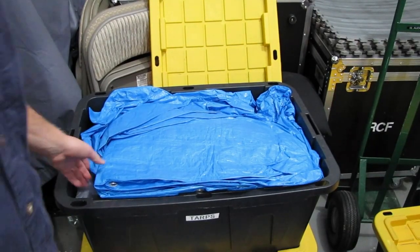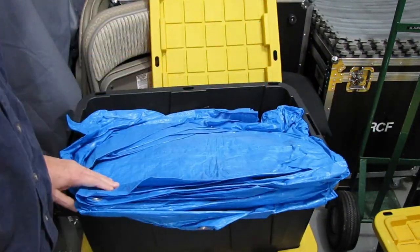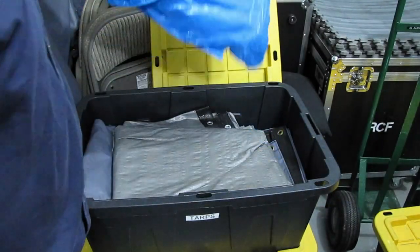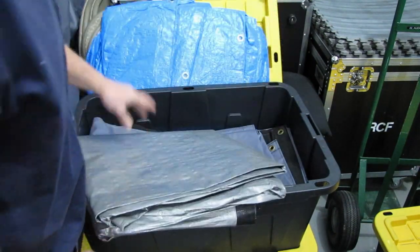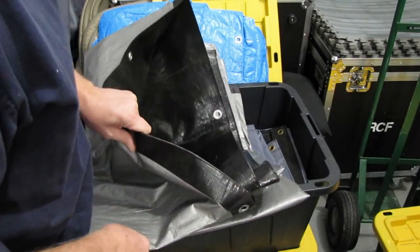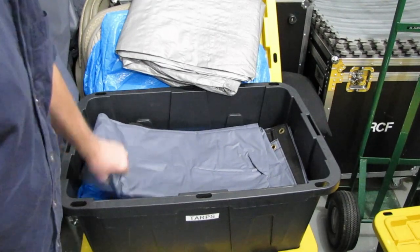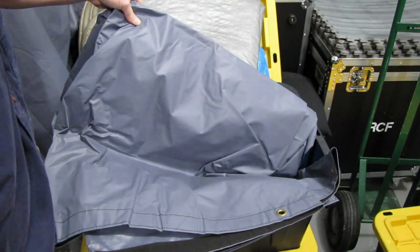When we're talking about tarps, most people are probably used to seeing these. They're fairly lightweight, but they're really not too good at protecting anything — too flimsy. They have a use, but it's very limited in sound. What we usually end up using is these, which are a lot more sturdy than the blue ones. They do exceptionally well with being treated roughly. But what we use quite a bit of — these are made of vinyl.